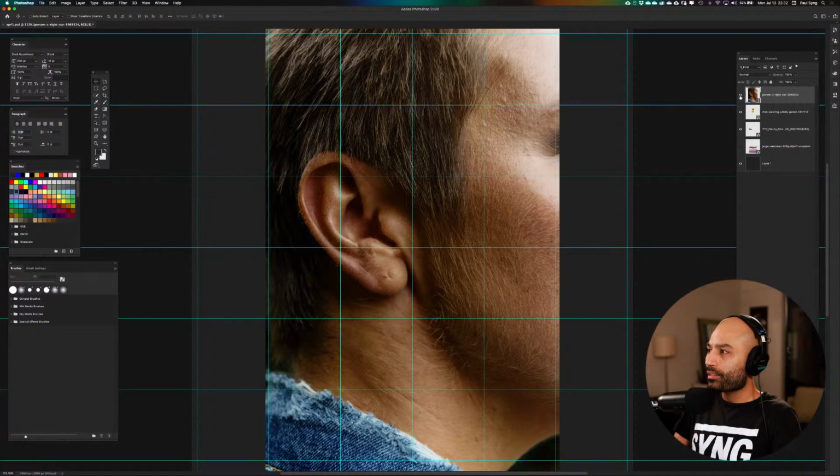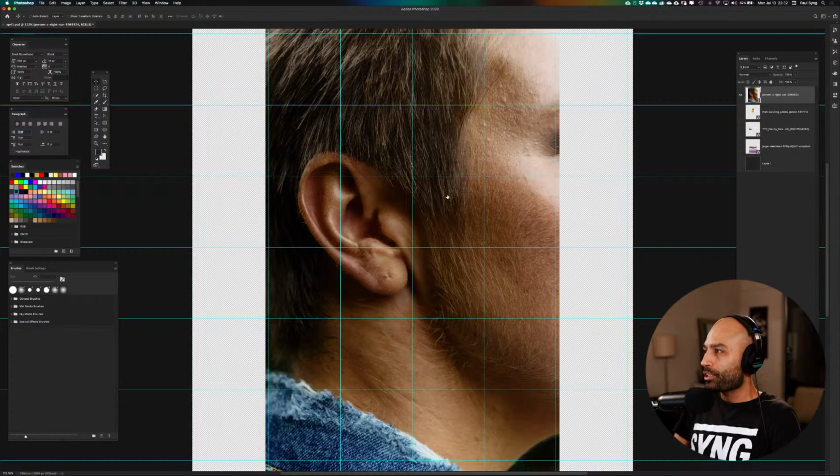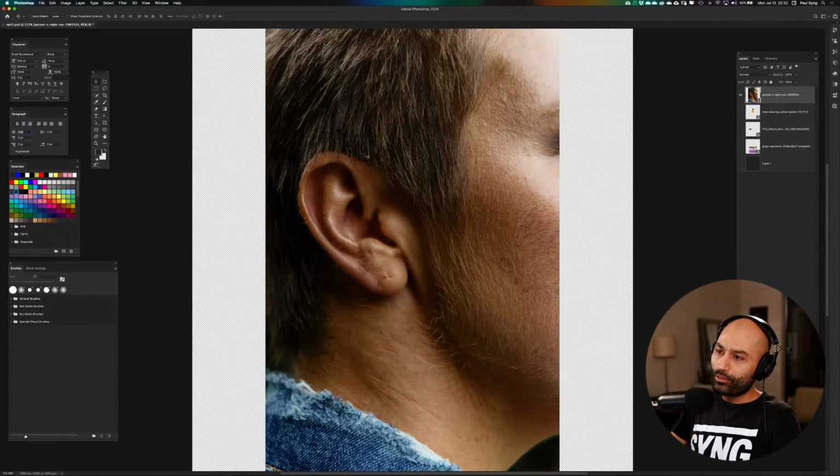So I'm gonna just hit Alt and isolate just that layer, turn off my guides, and let's just take out just this ear. We're not Hannibal Lecter, but we just want just this ear.